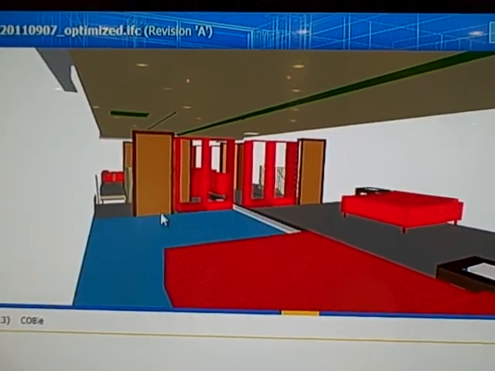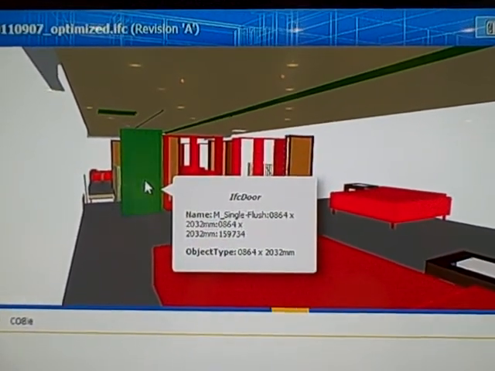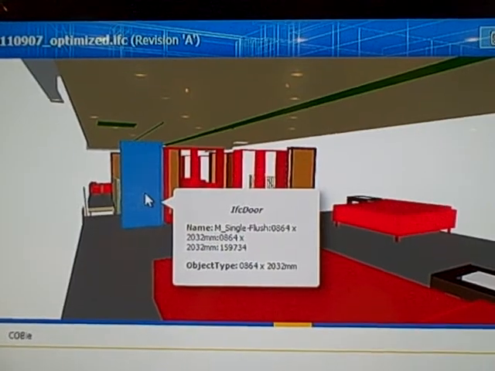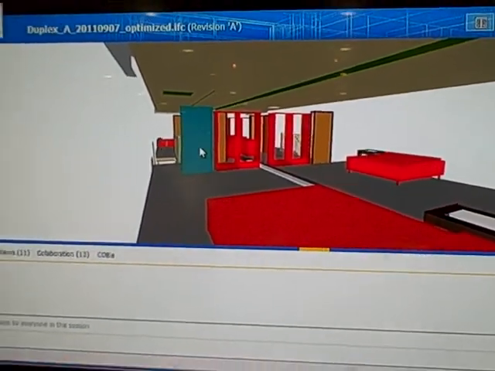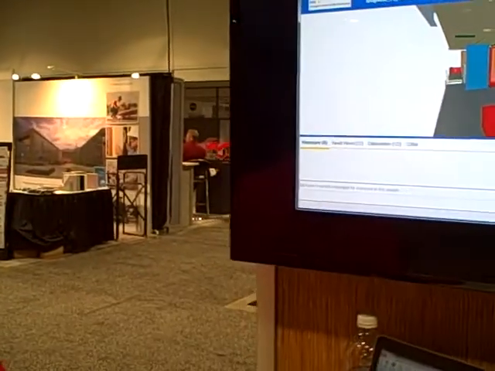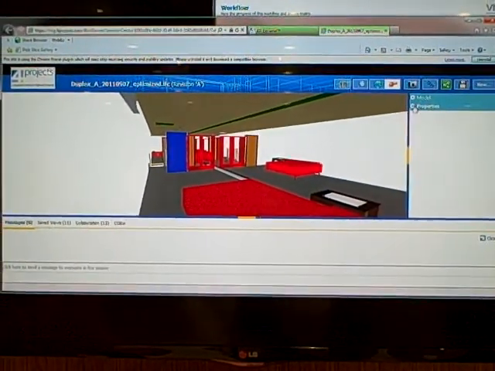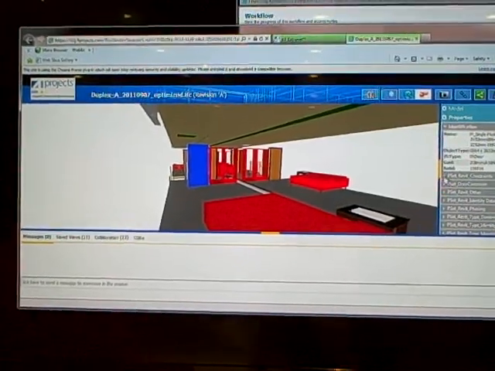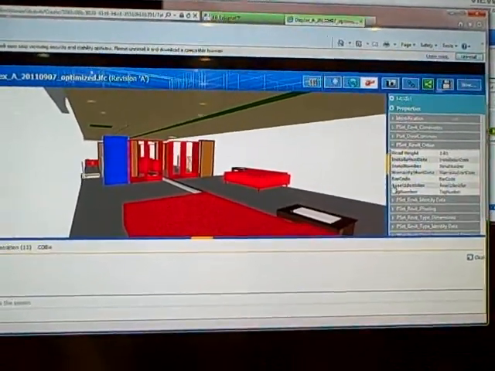As I come to the model itself, I can select various components. So in this example, I'm highlighting the door, and you can see it's pulling certain information back about the door. This was all pulled down from the original Revit file, even though it's been saved as an IFC format and compressed. I can also come down to the property list down here, and it's going to allow me to select the item. And again, it pulls back various different property set information about this particular item within the model.